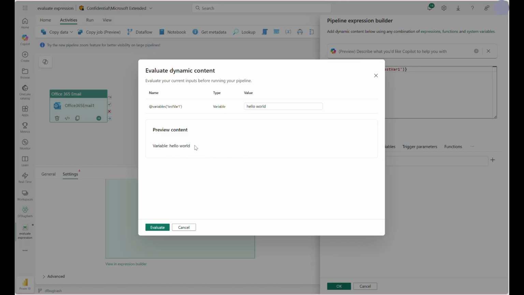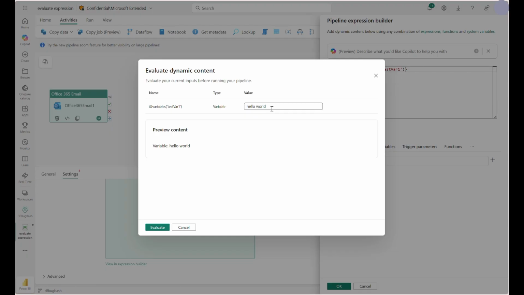What's really awesome about the evaluate expression experience is that it automatically fills in the values for you based on what it knows contextually about your pipelines. So if you remember, my test var 1 variable was named hello world.